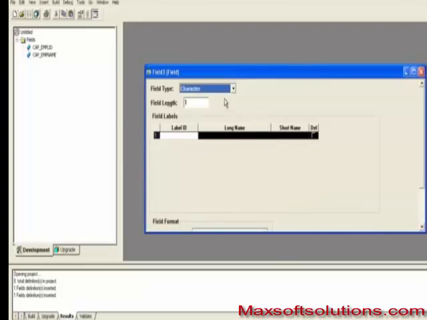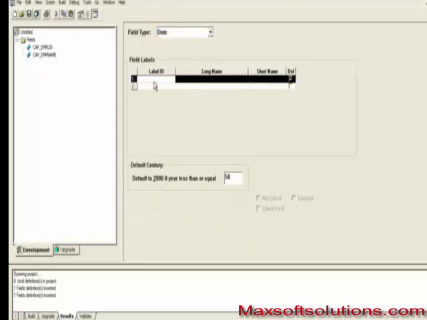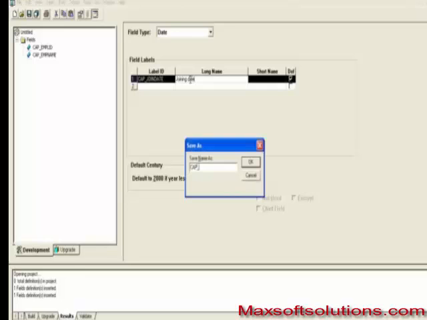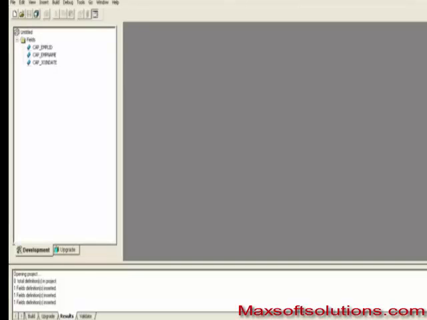Now create the third field, that is the date, joining date. Then I am changing the field type as date. CAP join date. Joining date. Just save it as join. Now it will come automatically. Why? Because we changed it. As per our first template, we created the three field definitions. Yes, we completed successfully the first step.